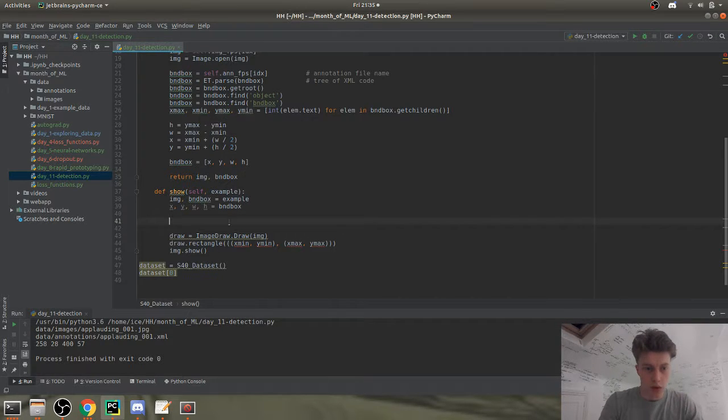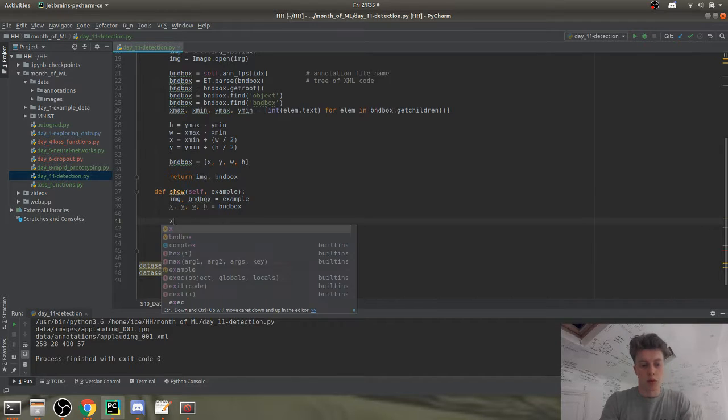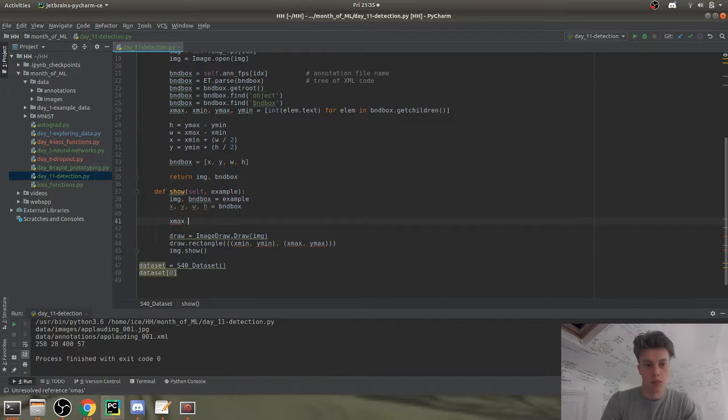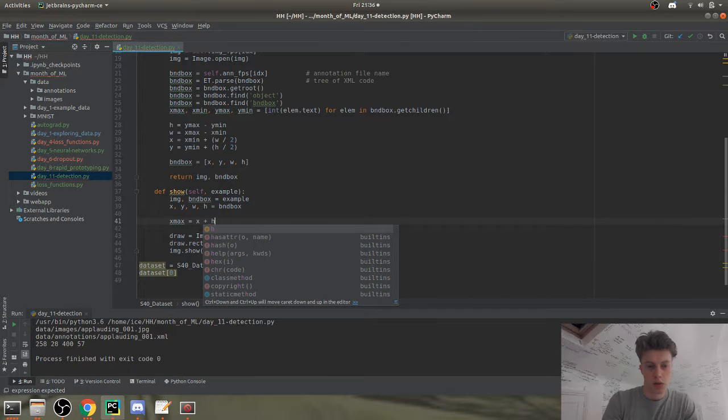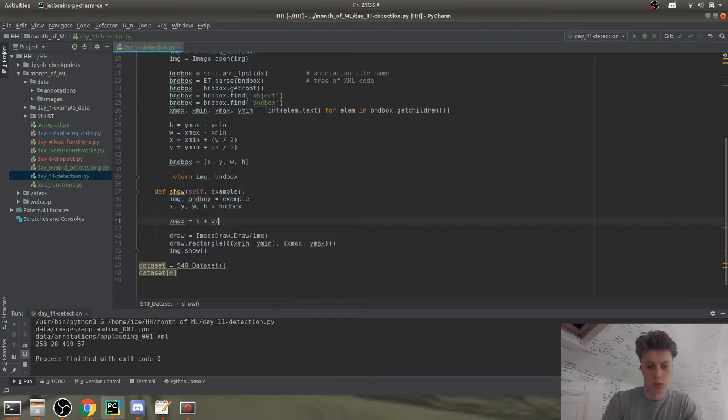Okay, well, we're going to need to, so xmax is equal to x plus w over 2.